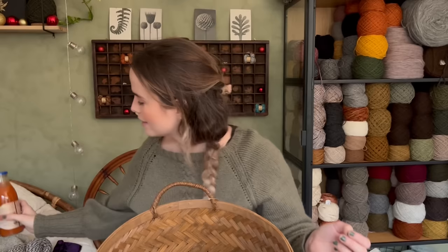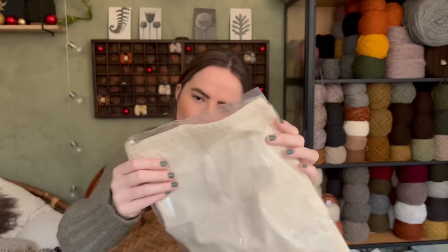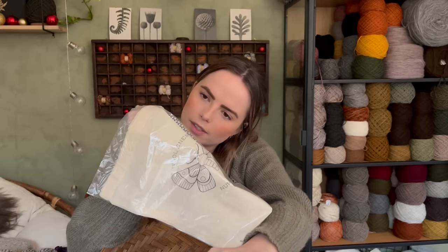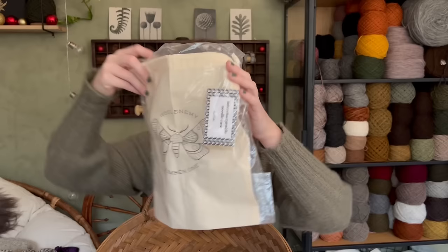She also sent me this stunning bag, which is extremely lightweight. This is the Wool Enemy number one is what it says on it, and it has a moth, which I thought is so cute. And this is the project bag Wool Enemy with... I don't know who it's from. Oh, it's from Knit Picks. It's from Knit Picks too. This is my first encounter with Knit Picks. We don't have it here in Norway, so I'm really excited to try some of this out.